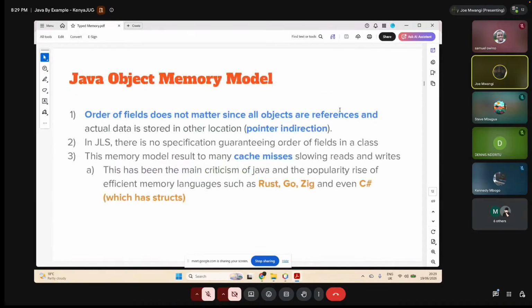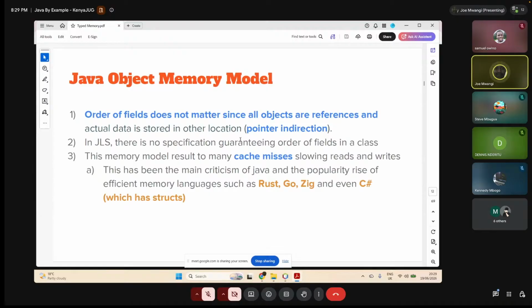So let's enter the Java object memory model. There was a time I was making a user interface and dealing with Java beans, and I wanted to inspect them through reflection. That's when I stumbled on the fact that fields in classes are never ordered based on how you write them, because they are not even stated in the specification. They are never declared anywhere in the specification. So different JVM implementations might obey the order or not, but it's not guaranteed.